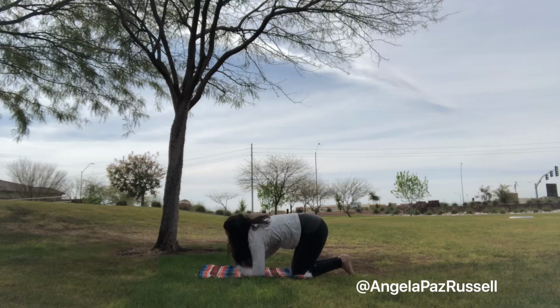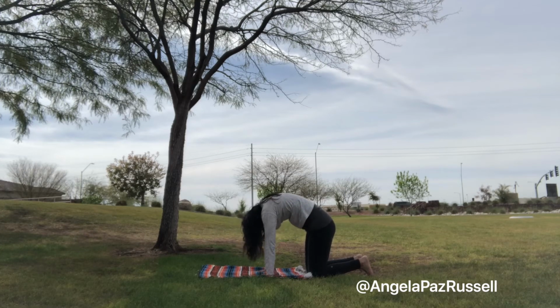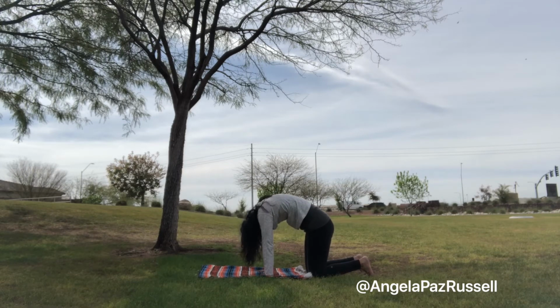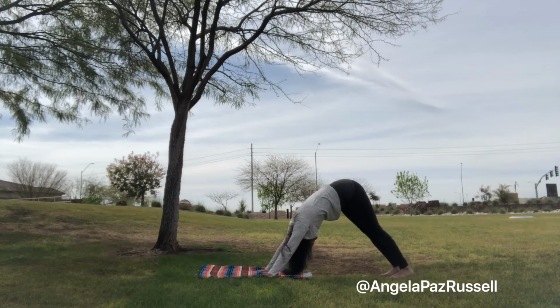Inhale, lift back up and find your table pose, planted palms, knees under hips, and let's move through a couple rounds of our cow-cat. Rounding the spine in cat, pulling the heart forward, lifting the tailbone up in cow. One more round. Finding table pose and then gently stepping back through downward dog.